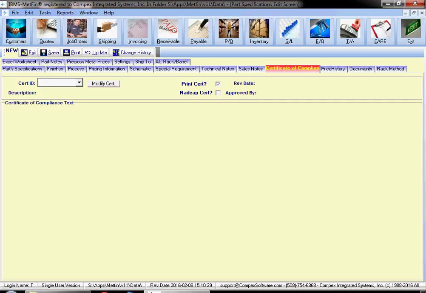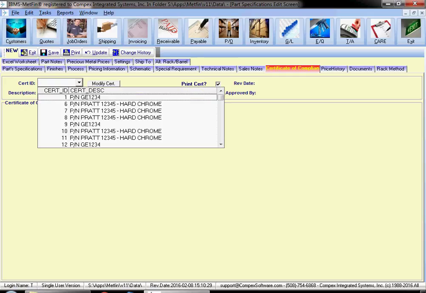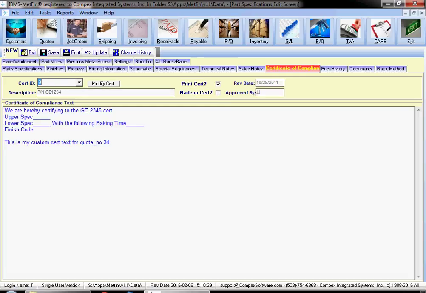Certificate of compliance. That's used if a customer requires you to have a cert. You can check off print cert, and this depends on whether or not you want to print certs for all customers or not. If you want to print certs out all the time, you don't have to check this. The system will just assume that they're all going to print. But if you have certs for some customers or some parts, not all, you'd go in here and you check it. Checking that is enough to get the cert to print out, but if you need to print out additional information, maybe measurements about the part thickness when you ran the job, you can have cert templates and select them.